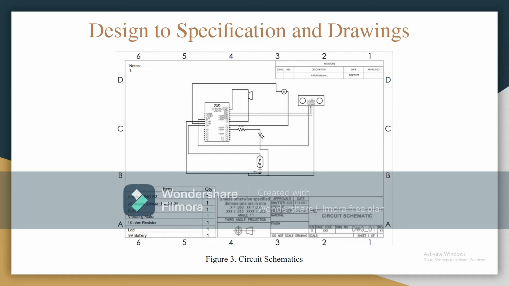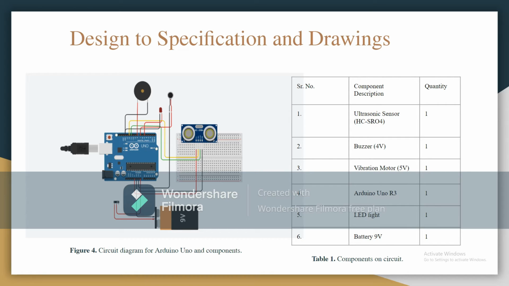We have the ultrasonic sensor, we have the buzzer, we have the vibrating motor. And here on the next slide, we can have a better understanding of how it's going to be working. The first component is the ultrasonic sensor, which is connected to the breadboard, as you can see, and it's directly connected to the Arduino. The buzzer, which is the left circle on the top, is connected directly to the Arduino. The vibrating motor is the smaller circle to the right of the buzzer, which is also connected directly to the Arduino.